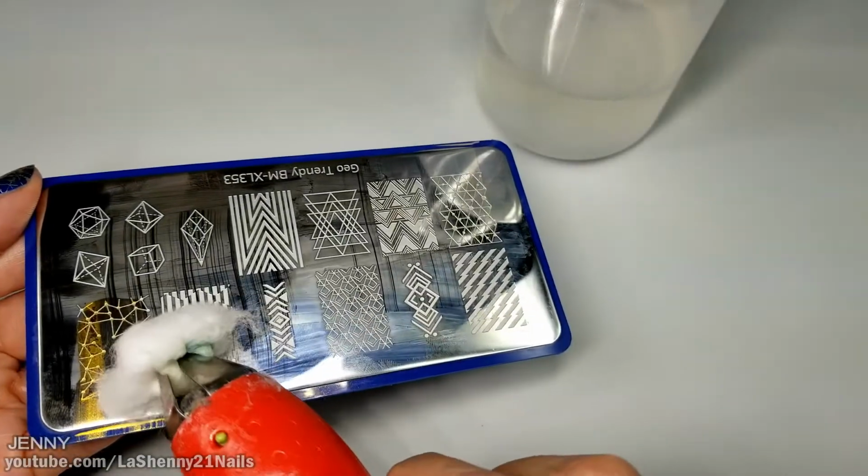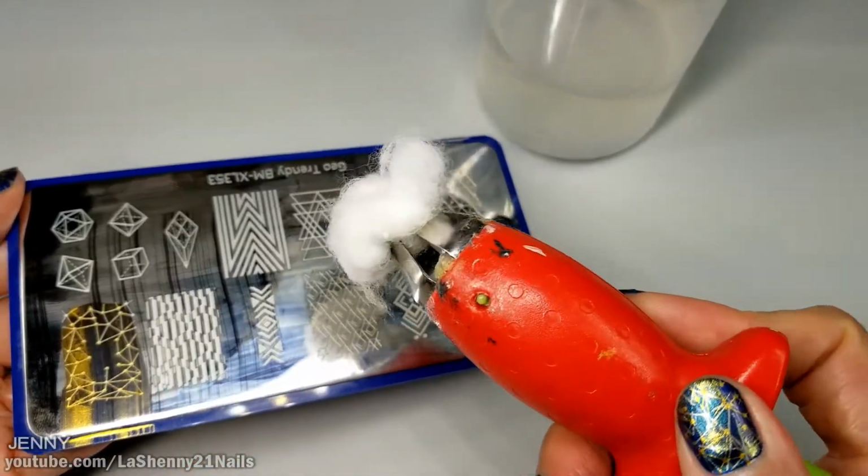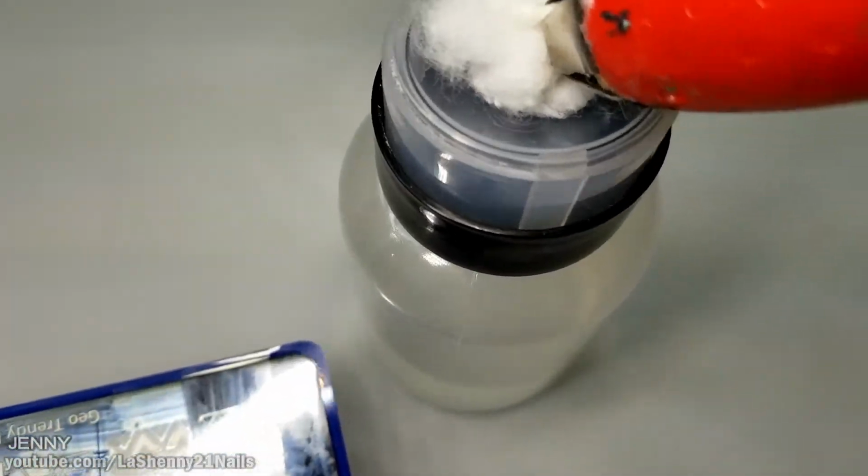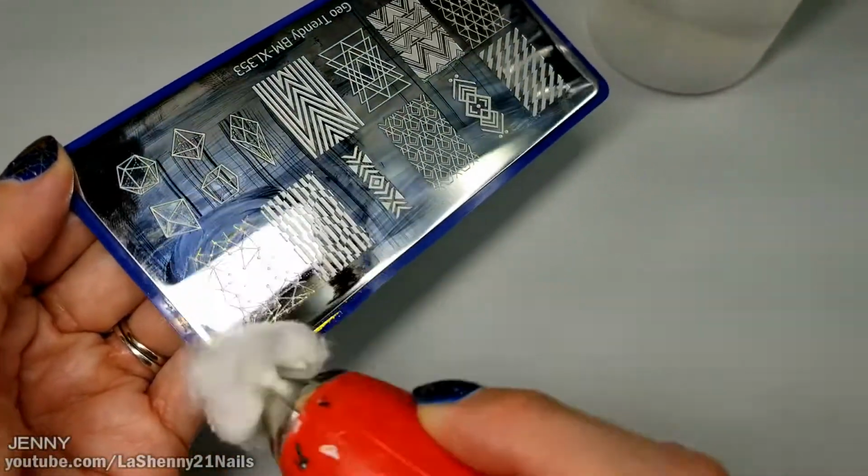To clean off my stamping plate without ruining my manicure, I use this strawberry color to hold a piece of cotton on the tip. I dip it in acetone and wipe the plate.